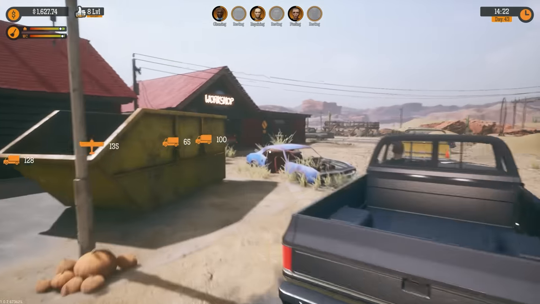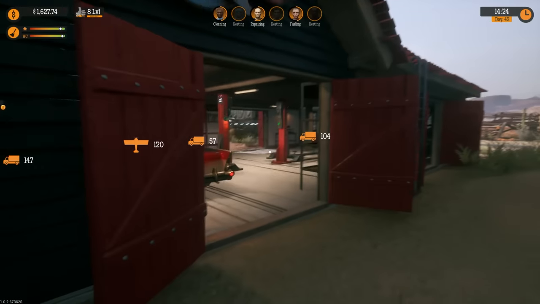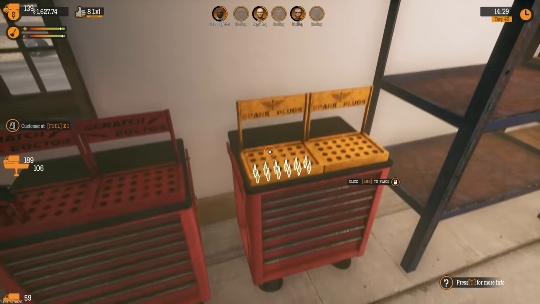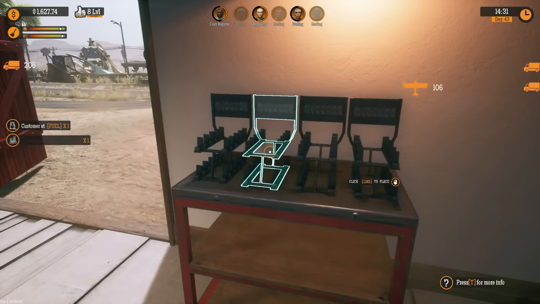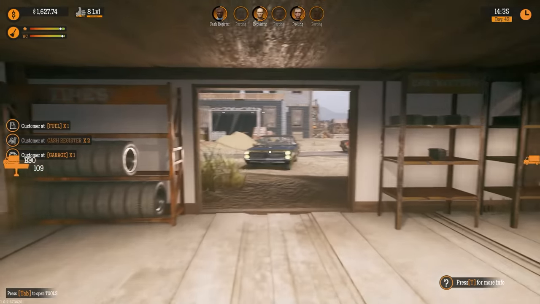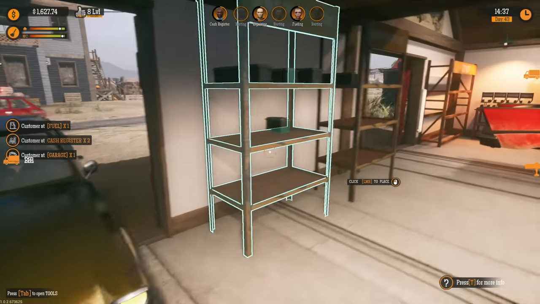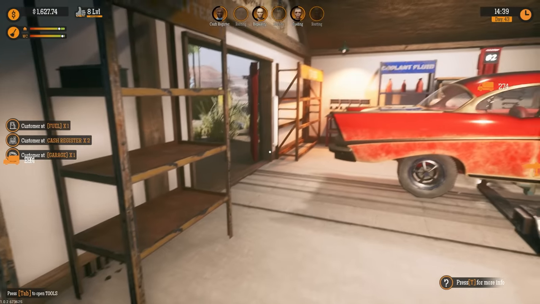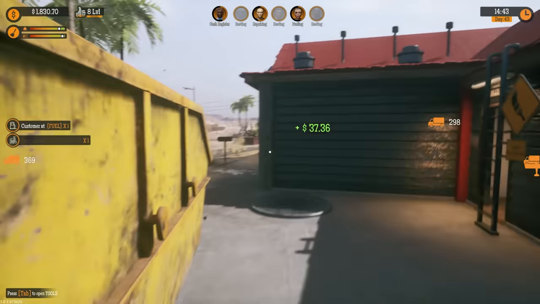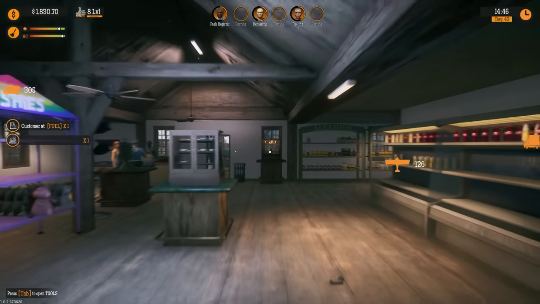And we need to stock our shelves in here again. With, let's see, what are we actually missing? We have spark plugs, we have some scratch remover, we have no mirror. Did I not buy mirrors? I bought some mirrors. Maybe did I buy anything? You know what? I don't think I bought anything for this. I think I bought everything for the gas station.